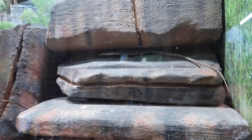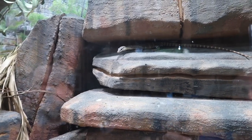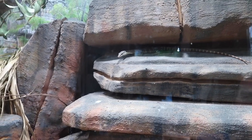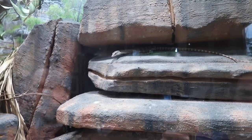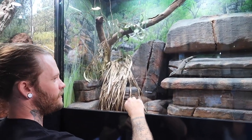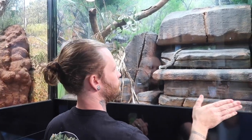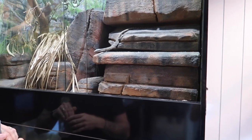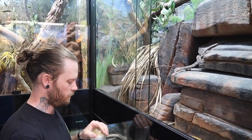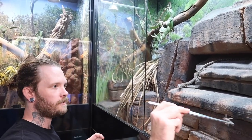I do really enjoy coming in here and seeing Big Randy Randall sitting on his branch, basking like a proud little guillemot that he is. He's a character. This one's definitely a lot more bold than last time I was here. That thing would not come out at all before. She tongue feeds very readily for me nowadays — and not only that, I can put my hand in here and she generally won't run away. She's coming to me now because she can see the jar. Pretty cool. Which is what you want out of most of your lizards — it doesn't really bother me either way, they're all going to have their own traits, but I do like being able to interact with my lizards.